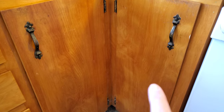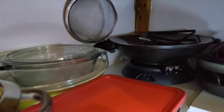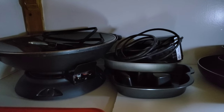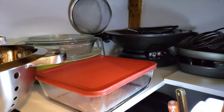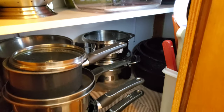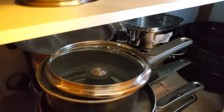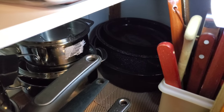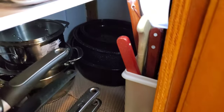Now let's take a look at these last two cupboards here. And I'll open up this side first so you can look. I have my wok in the back there and some of my cake pans, like my pumpkin cake pan and my Valentine cake pan. So on this side, we're utilizing space very well. Lots of shelf space. And at the bottom, I have my everyday pots and things that I cook my spaghetti sauce in. I have my big pot in the back. And my roasting pans are all together. And these here are Gerald's utensils that he uses for the barbecue.